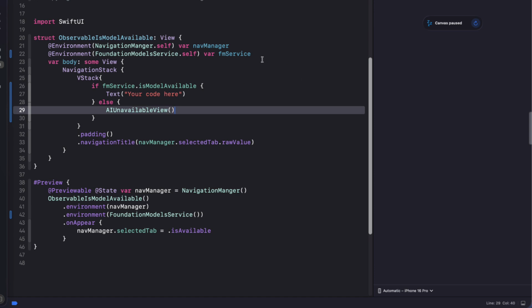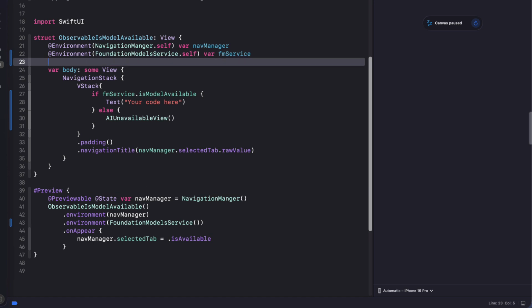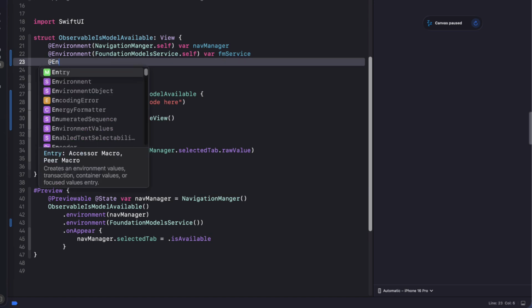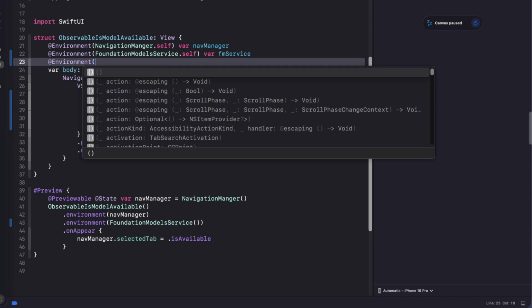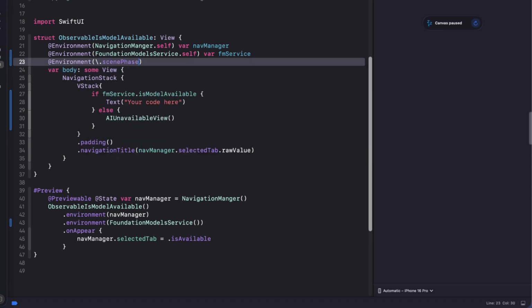There's one more thing though. Remember when we came back to our phone from turning off Apple Intelligence, we had to go to another tab and then back again to force the function to be called? Well, we can do that by checking the environment's scene phase key path. So I'm going to create a new environment variable called scene phase.